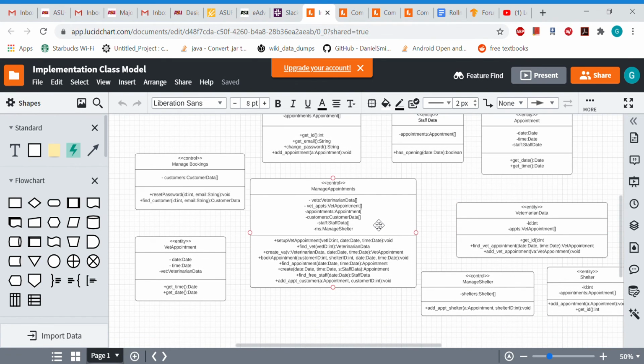Manage appointment is the biggest one. It has all its sets of vets, vet appointments, regular appointments, customers, staff, manage shelter, and all the methods that will need to get called, so the patterns in those communication diagrams can be implemented.